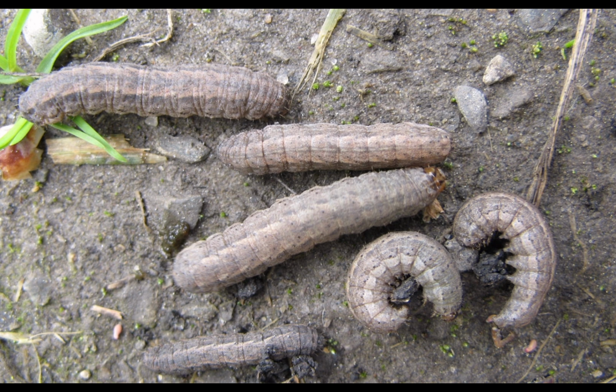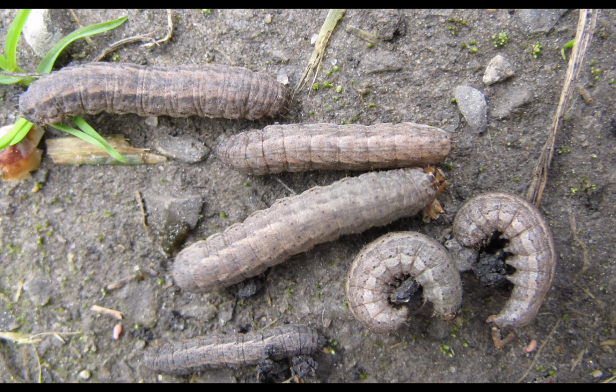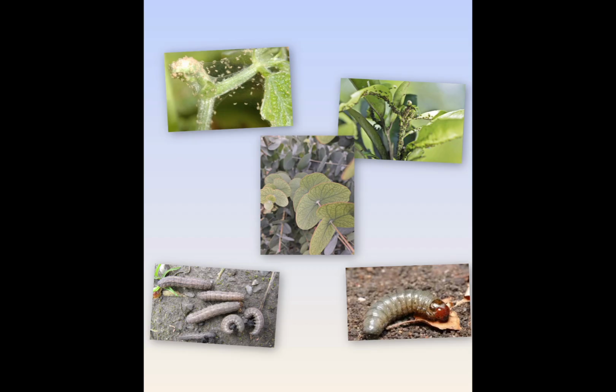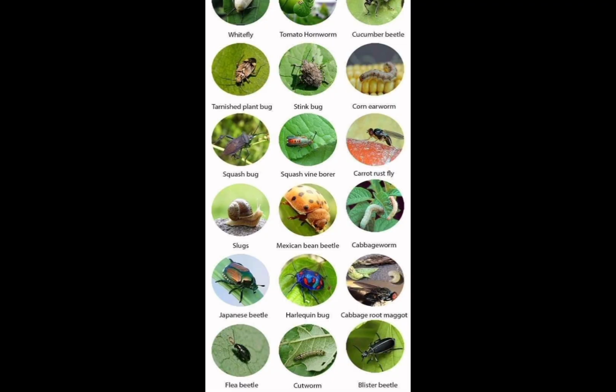If your plant has been fed on by cutworms, then you'll see some holes on your leaves, or even stems, or even the roots itself. Or sometimes you'll find your plants being cut while you don't even know what has been cutting your plant. You just have to dig deep and find out what has cut it. Some of the cutworms love to stay underneath the plant.